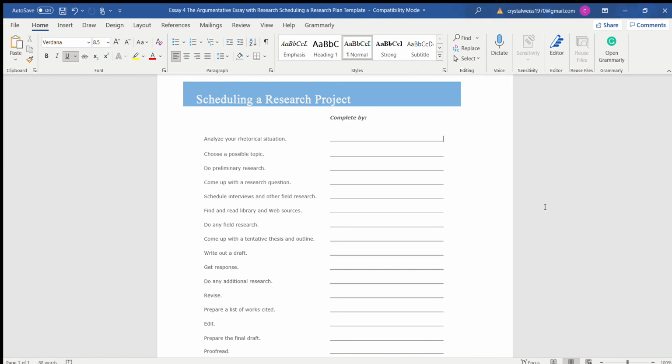A good place to start a research project is by creating a timeline for getting all this work done, perhaps using the form on this page, okay? So, the sections that follow offer advice on considering your rhetorical situation, coming up with a topic, and doing preliminary research, developing a research question, a tentative thesis, and a rough outline, and creating a working bibliography and keeping track of your sources.